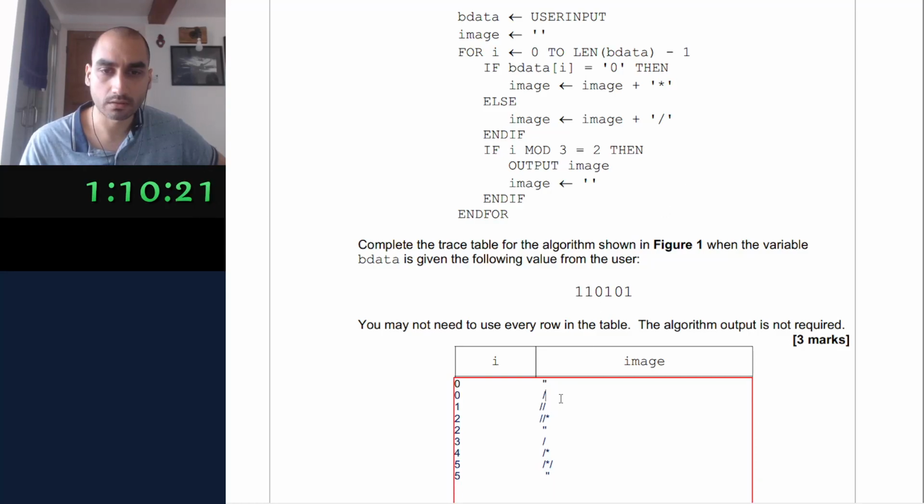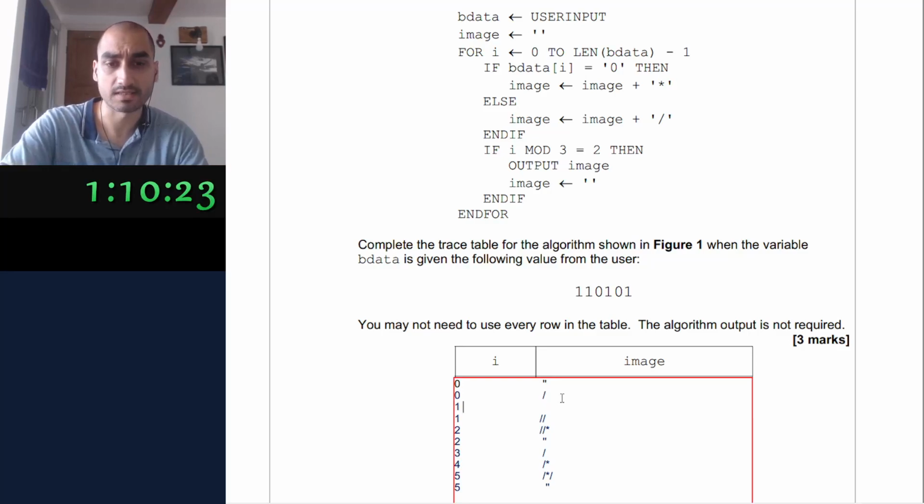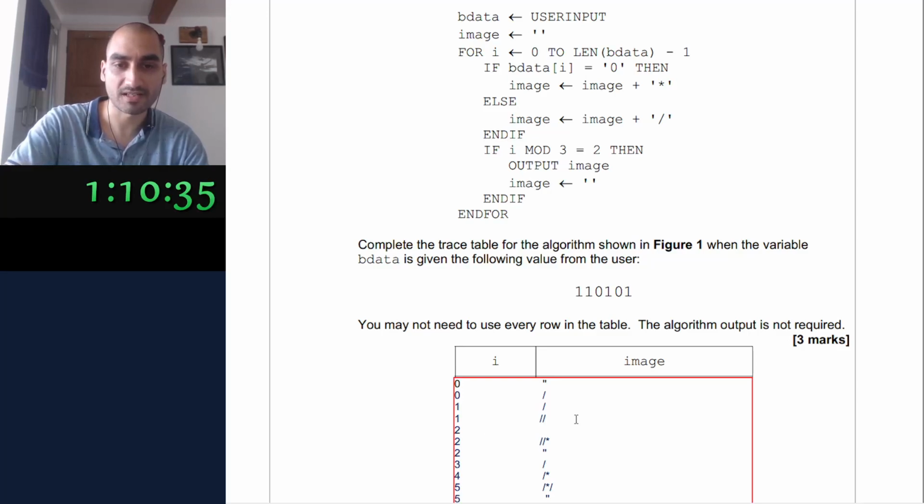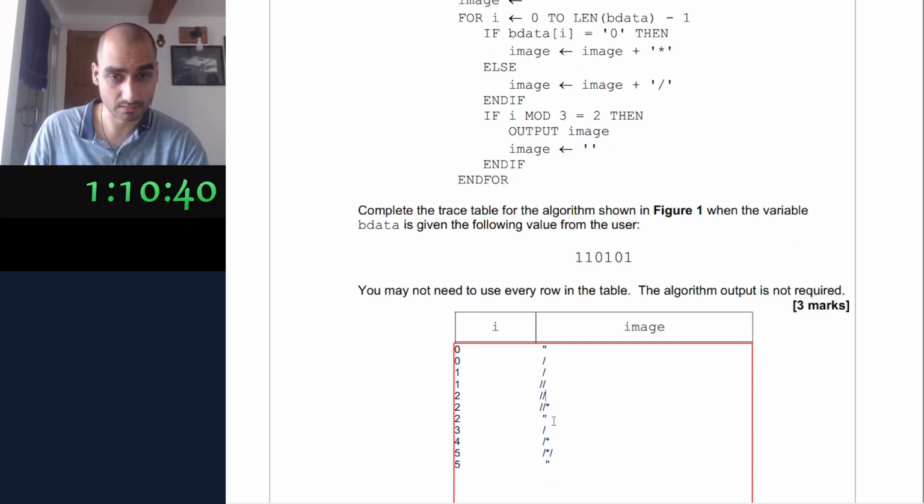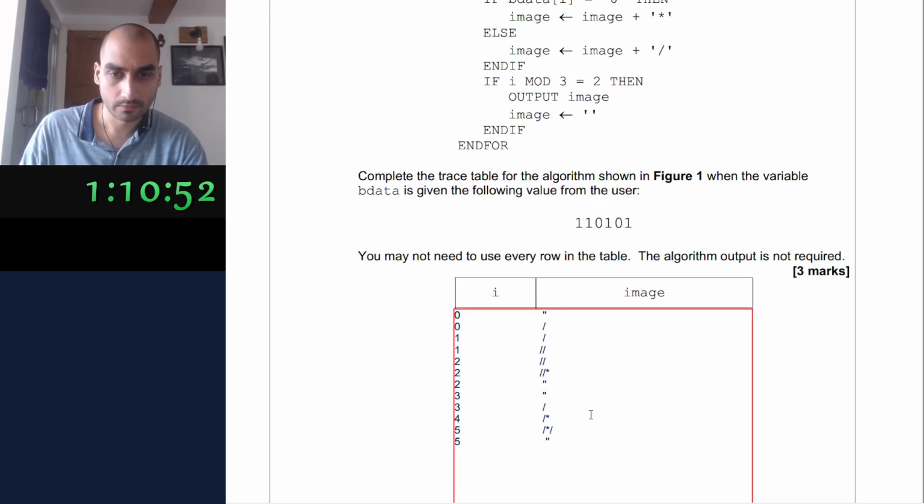Yeah, so this isn't quite right. Well, if I'm following this pattern, then I need to say this is now 1 without changing the /. And then we add the slash. Then 2 without changing. See, I don't know if I'm doing this right. And then 2 changes, and then 2 changes again. And then we've got 3 with just empty. And then 3 with a slash. Then 4 with a slash. Then 4 with a slash and asterisk.